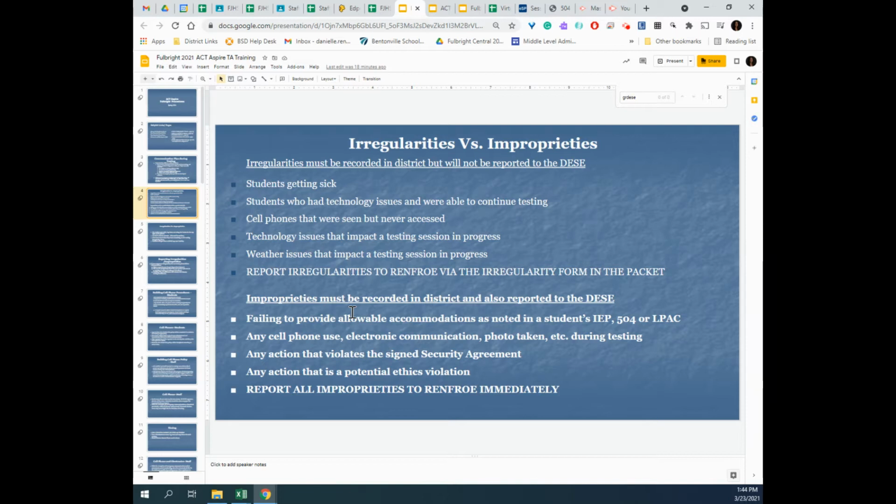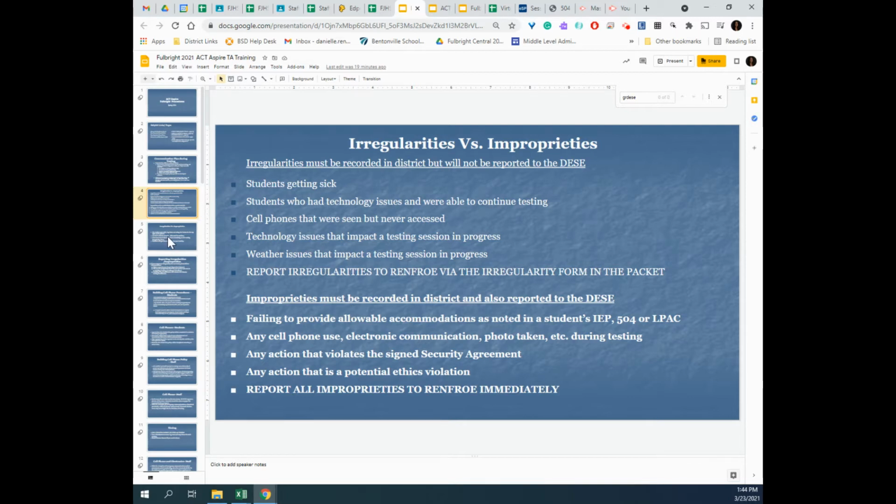If we have weather issues, if we need to pause the test for a tornado warning, those types of things. But you'll report all those types of situations and issues on that piece of paper, or you can also talk to me about it and whether you need to write it out. When in doubt, though, turn it in.